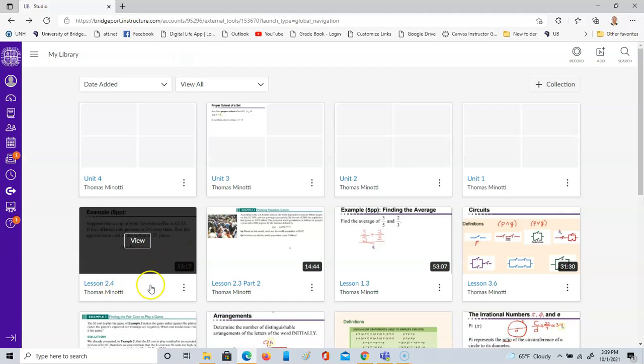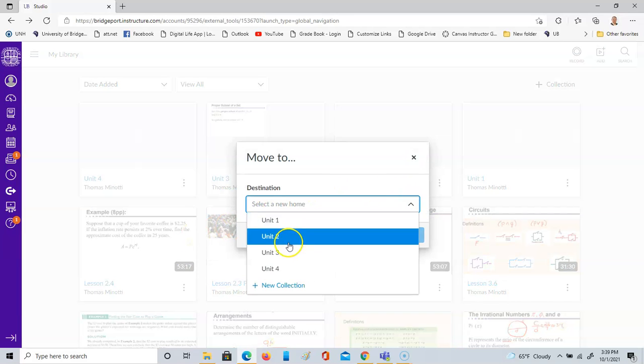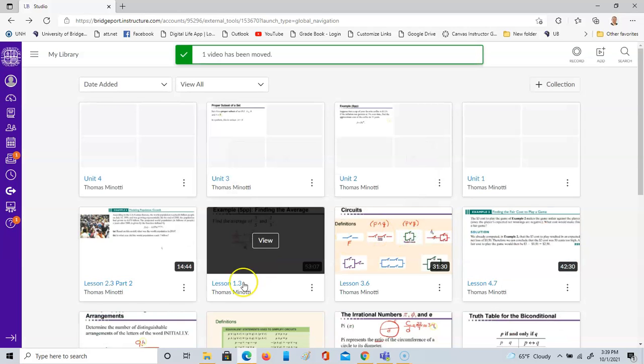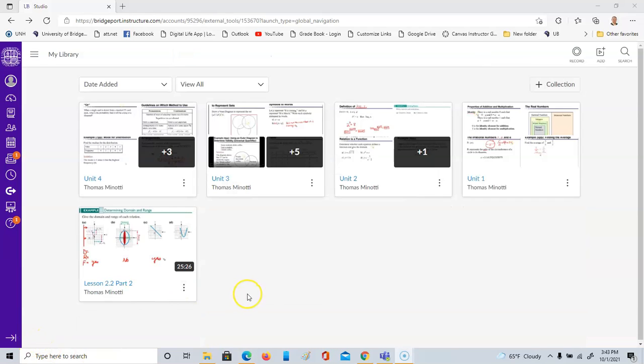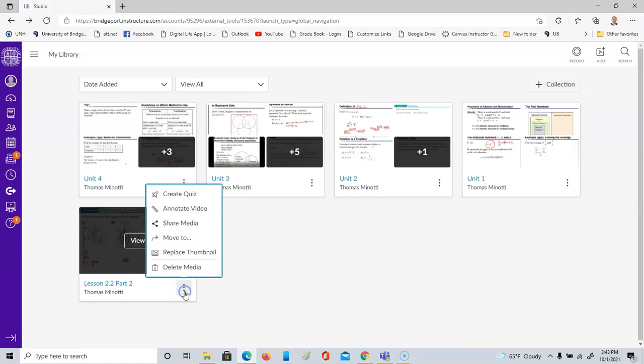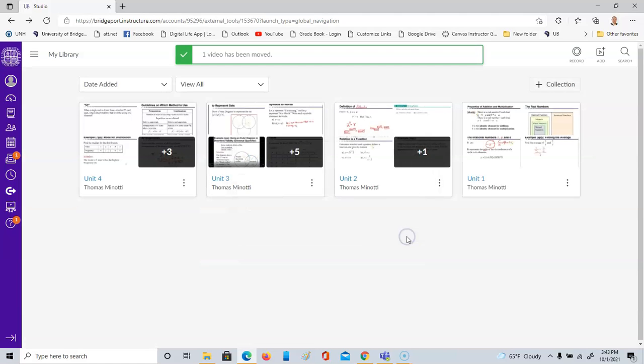Now this one's Unit 2, so move to, drop-down menu, Unit 2, and move. And that's what I'll do to all of these. Okay, I've moved them all now except the last one. So once again, you click on the three dots, and this is Unit 2. So move to, drop-down menu here, Unit 2, and then move.